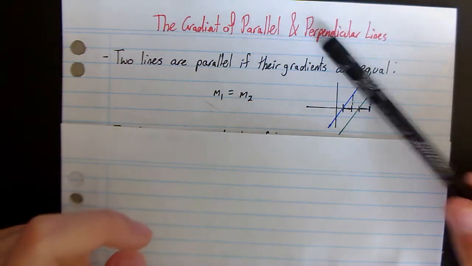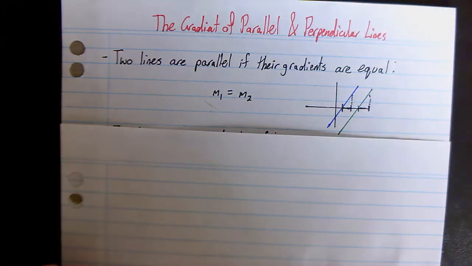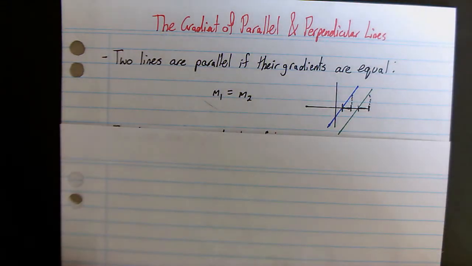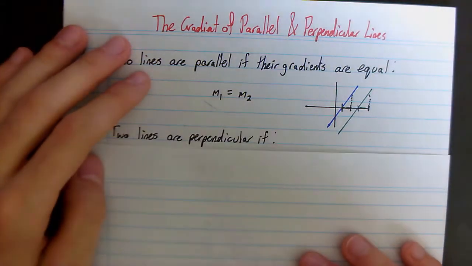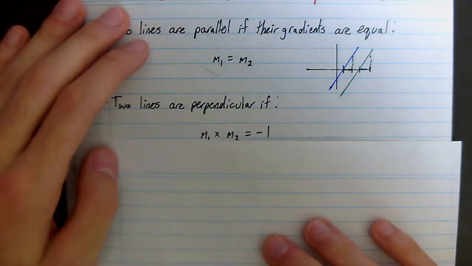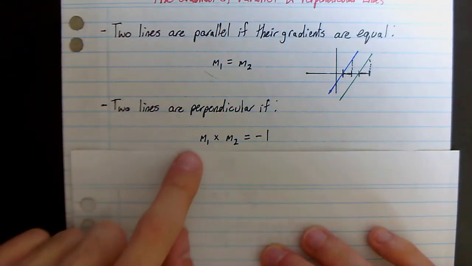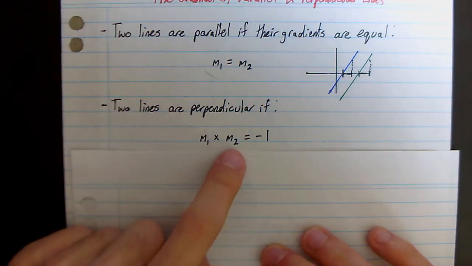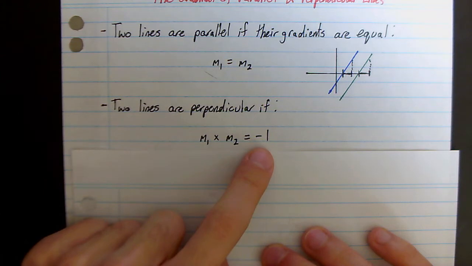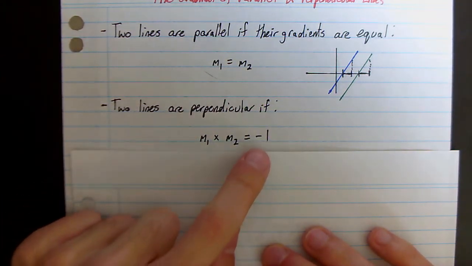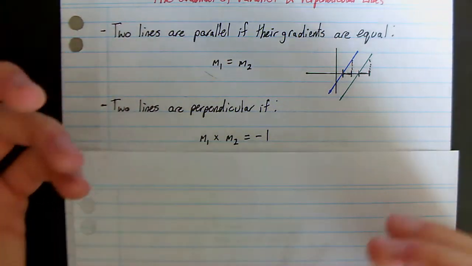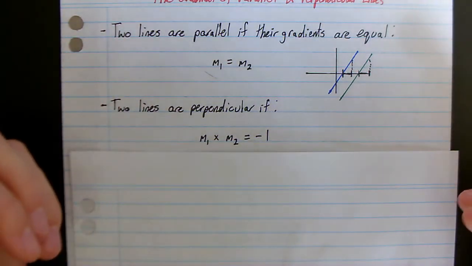Next, we're going to be looking at perpendicular lines, okay? So two lines are perpendicular if they meet at 90 degrees, okay? So they intersect each other in such a way that it makes a right angle where they intersect, okay? Now, if we're relating it to the gradient, we're saying take the gradient of one of the lines, multiply it with the gradient of the other, and we will get -1, okay? If this is satisfied, then the two lines we're considering are perpendicular.